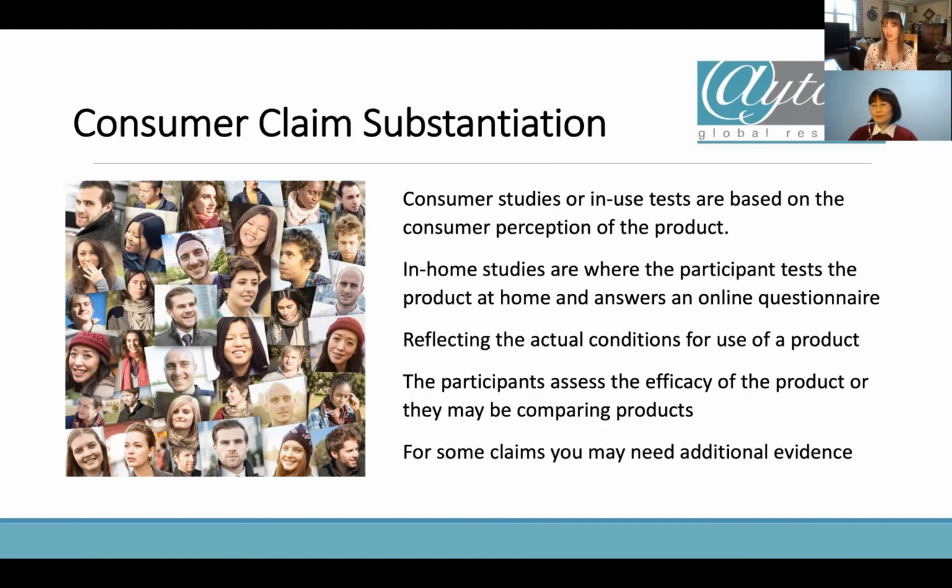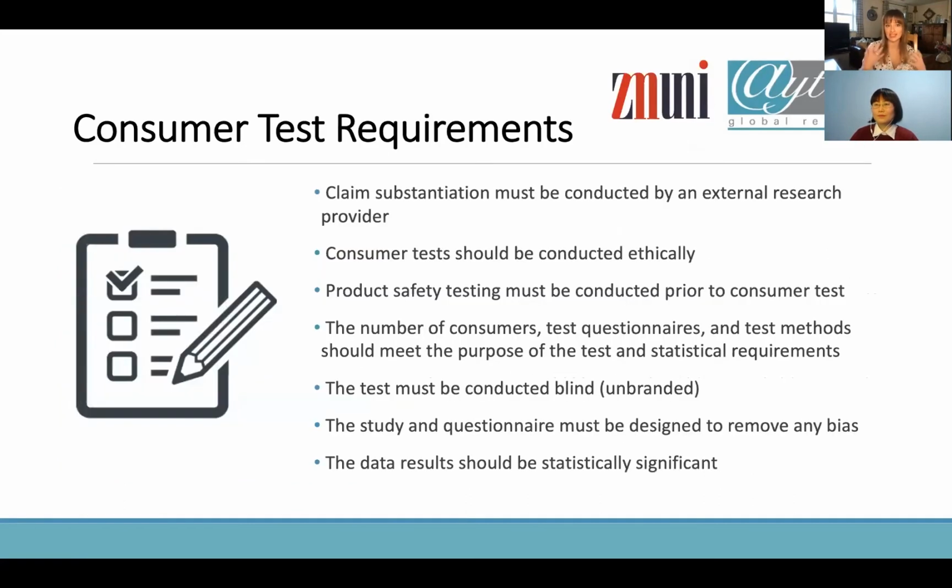So this is a really good starting point, and we can always help review your claims, make sure they fit within that table, and give you some extra advice about what other tests may be required if they don't. But let's assume we're going down the consumer use test route to make things easier. So what are the requirements, especially in China at the moment? And again, this comes from the NMPA guidelines. I touched on this a little bit earlier, but to give you some more detail about what those exact requirements are for this type of research.